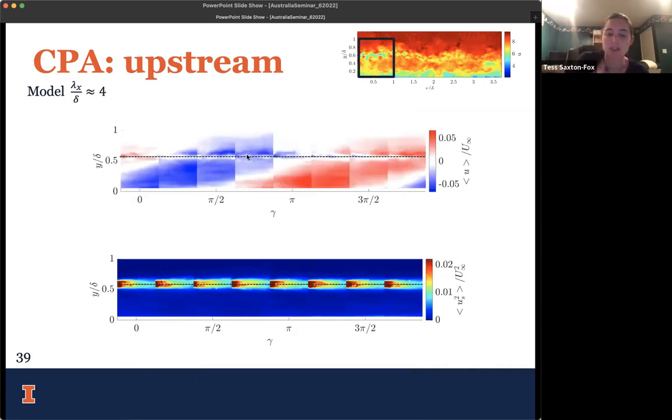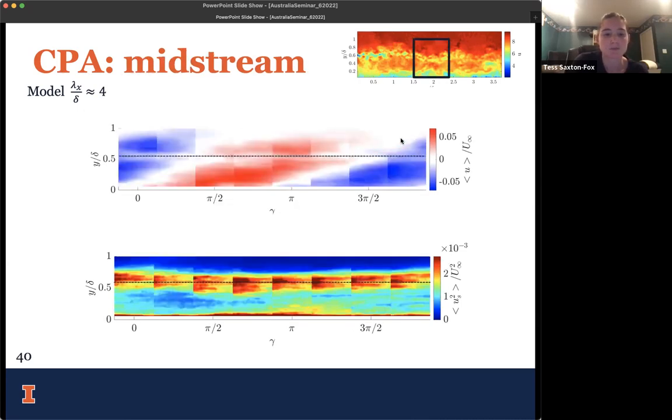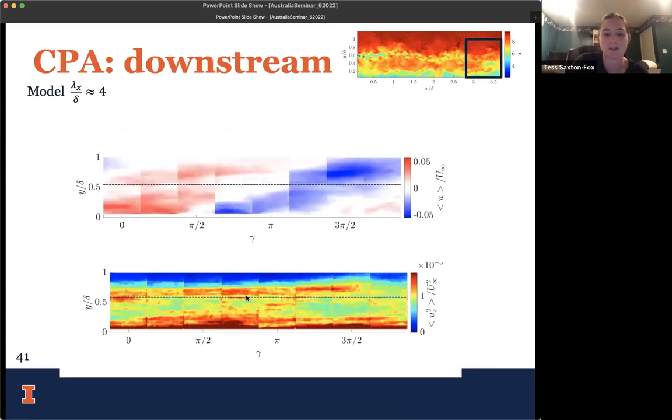And so if you instead choose a structure that sits farther from the wall, and here I'm just showing less of the data, just showing U and U squared to make our lives a little easier. If I choose a structure that lives farther from the wall and is associated with the wake instead of with the logarithmic region, then I think we again start seeing a lot more change. We start seeing significant changes in height depending whether we're in a large scale slow or large scale fast region. And that continues to persist as we go downstream, as well as some changes potentially in the amplitude.